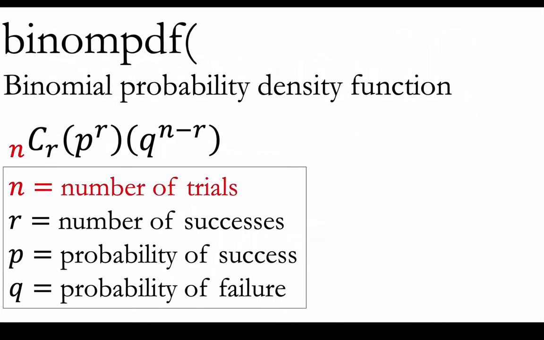First of all, n is the number of trials, r is the number of successes. That just means the number of things you're looking for. So you're flipping a coin. You want to see out of 100 flips, let's say n would then be 100. And you want to know how many times can you expect to get 20 heads? Well, r would be 20. It's the number of things you're looking for. P is the probability of that thing happening. And p will always be to the r power.